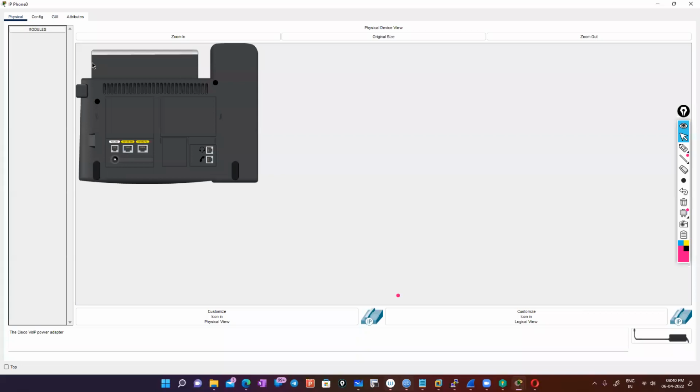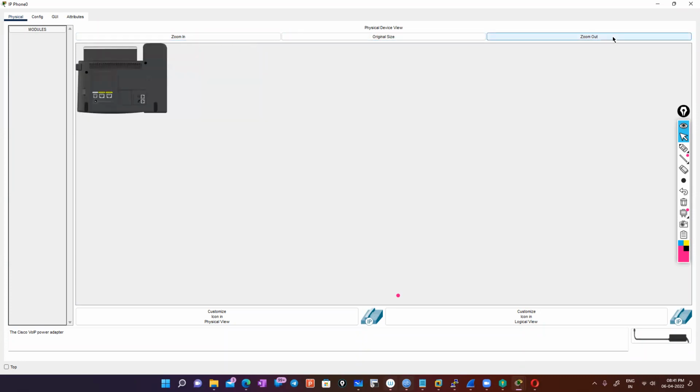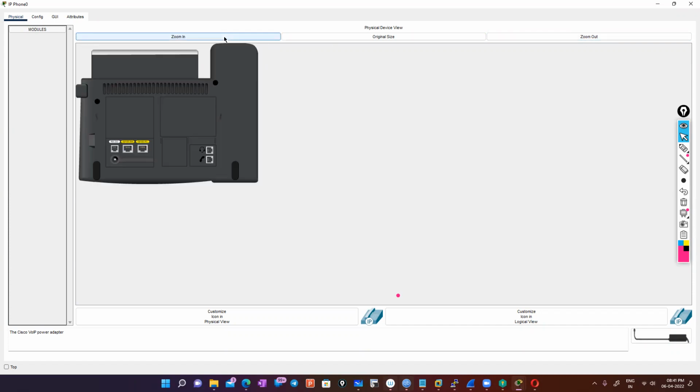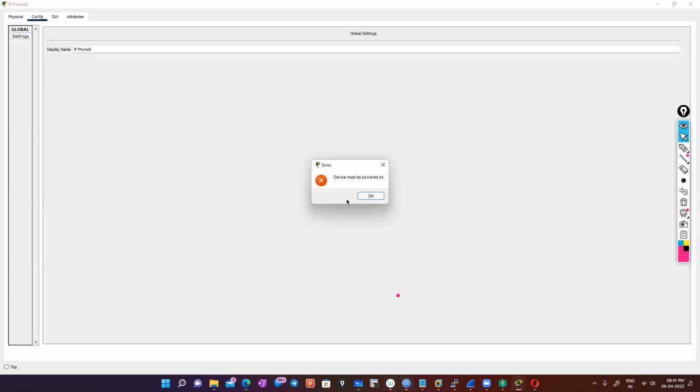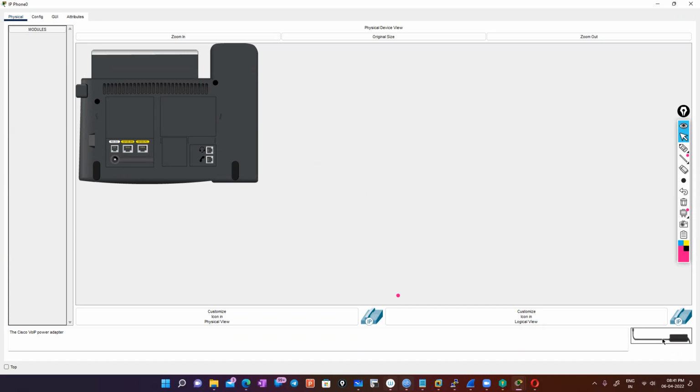Let me try. Go to settings, back, I have to connect this module.